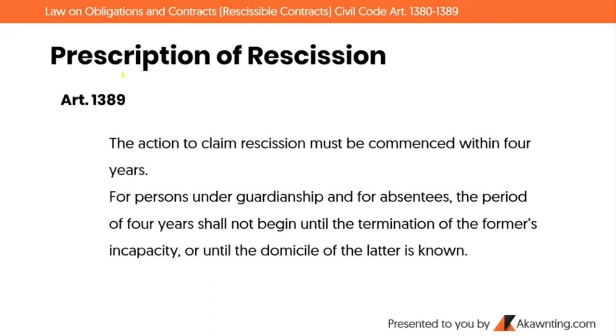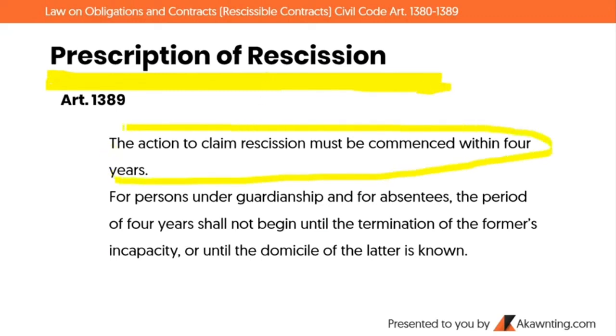So prescription of rescission. So, magpe-prescribe ba ang rescission? Of course, yes. Pag sinabi nating prescription, yan yung parang kumbaga may time limit ang pagre-rescind ng isang contract. Kung hindi mo siya ma-rescind kaagad, wala na. Okay? Magiging perfectly valid na yung contract natin. So, the action to claim rescission must commence within 4 years. Okay? 4 years. Malinaw na malinaw. However, syempre may exemption dyan sa 4 years na yan. So, generally 4 years. Pero, ang hindi lang 4 years ay itong mga to.